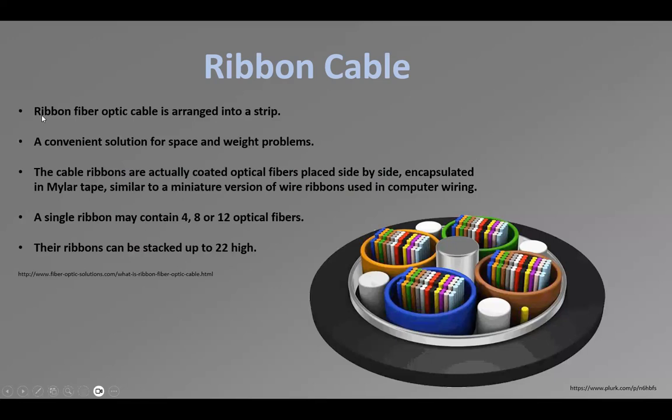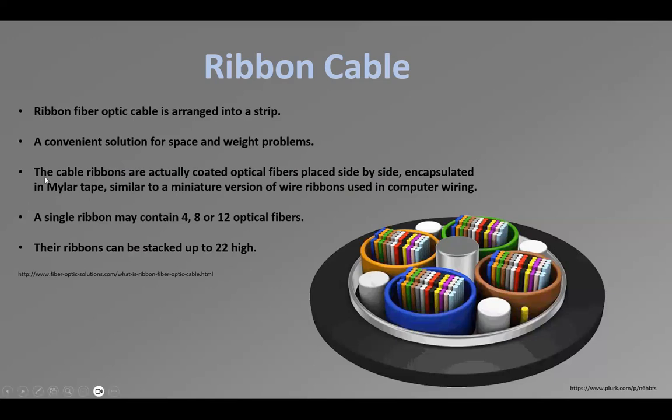Right? So what did I write here a couple of years ago? Ribbon fiber optic cable is arranged into a strip. Right? So they're strips. A convenient solution for space and weight challenges. If you arrange those things in strips like that, you can pack more of those strands safely into a tube. Now look, 1, 2, 3, 4, 5, 6, 7, 1 to 12 here, right? Multiply that. That's just one tube. This thing can carry a lot of data. How much data? Well, it's pretty hard for us to comprehend with our human brains how much data can travel through this thing, but a lot.